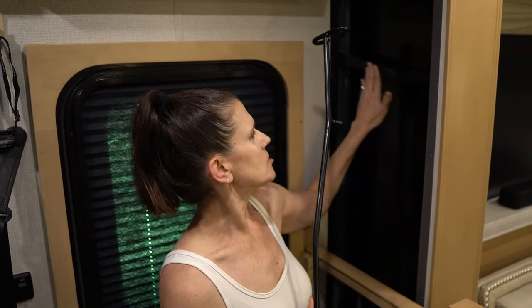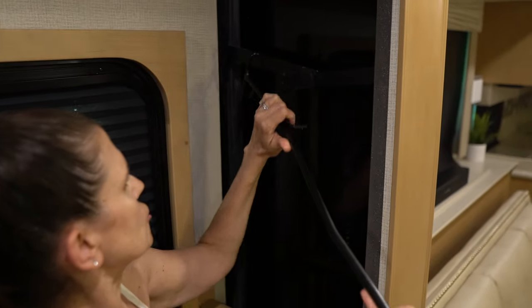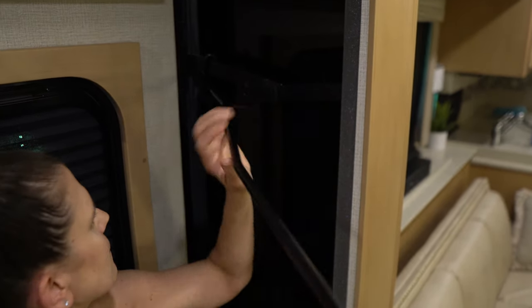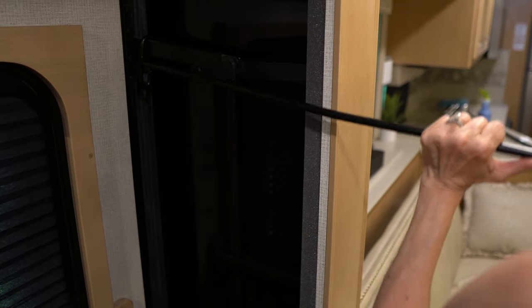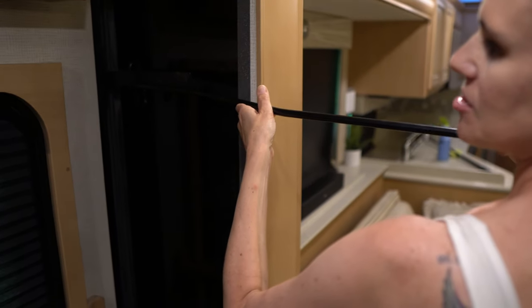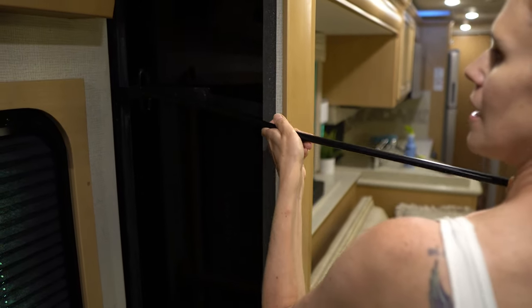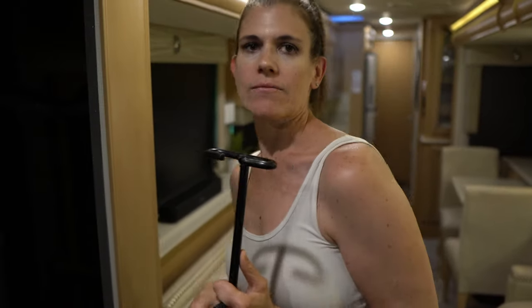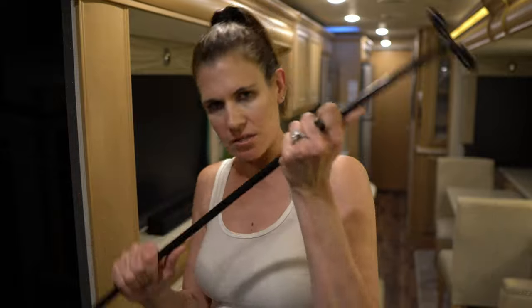So I'm going to show you how to do the locks — this is actually one of my favorite parts. I used to hate it because I didn't know what I was doing, but it's kind of fun when you figure it out. There are going to be locks on the front and back of each slide. This position right now, when it's in a V, is open — it's unlocked. In order to lock the slide, you want to put it in the up position. Try to remember that the top of the tool goes on top. This little straight part goes right under here, and then you just push up. To open it, you do the complete opposite — scoop the bottom part, put the straight part on top, then push down. You're just using that tool for the leverage. Once you get the hang of it, you just have to make sure you're putting it in the right position for locked or unlocked.